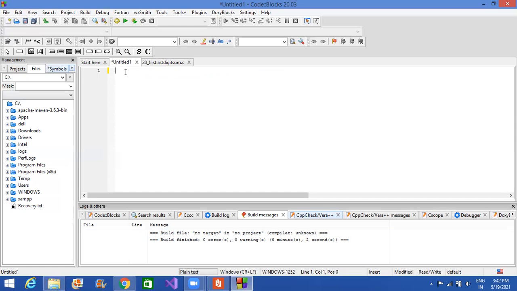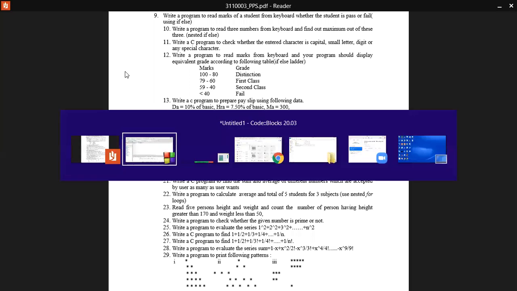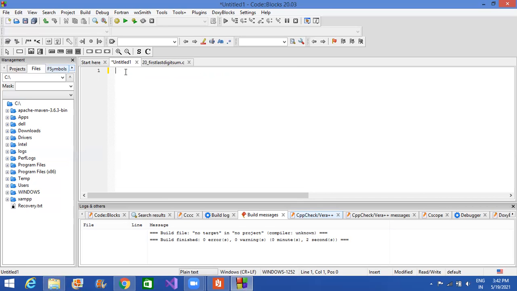So what we need to do is find the sum and average of the numbers entered by the user. Does anybody have any idea how we can do that? Whatever number comes in, you need to store it in some variable.